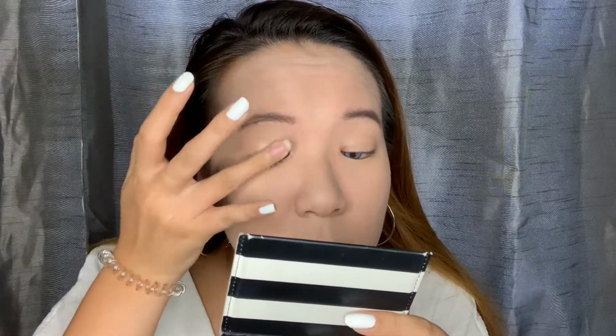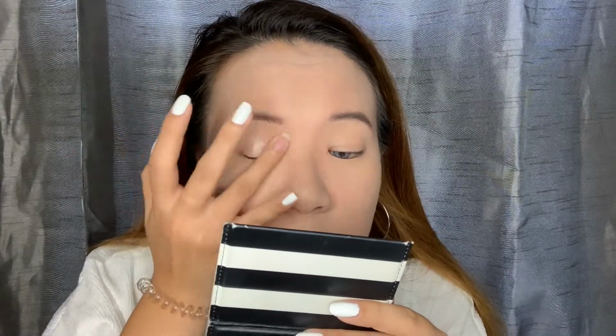By the way, don't mind my missing nail polish, guys. It chipped off this morning and I was like, wow, I just got my nails done.